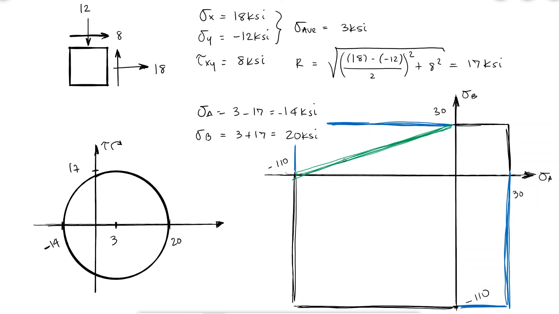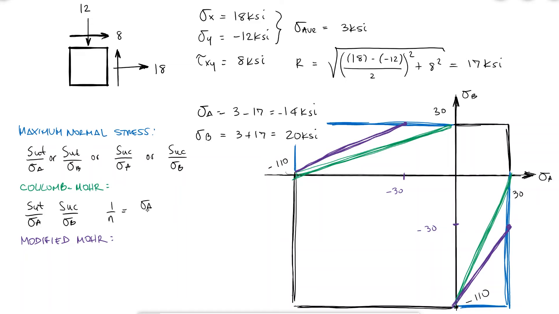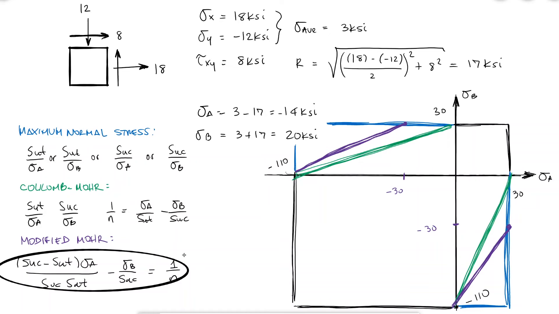If I don't draw or at least picture the stress envelope and instead decide to use the book and its many equations for each one of the cases, I take the risk of making a huge mistake. Not to mention smaller mistakes like comparing a negative principal stress to the tensile strength and the positive principal stress to the compressive strength. The biggest problem is using a long equation after misreading all the IF cases for your principal stress values. Specifically, for the modified Mohr criterion, it would be easy to mistakenly take a negative and a positive principal stress and assume that the diagonal equation will be used, since a negative and a positive principal stress does put me in the second or fourth quadrant of the stress envelope diagram.